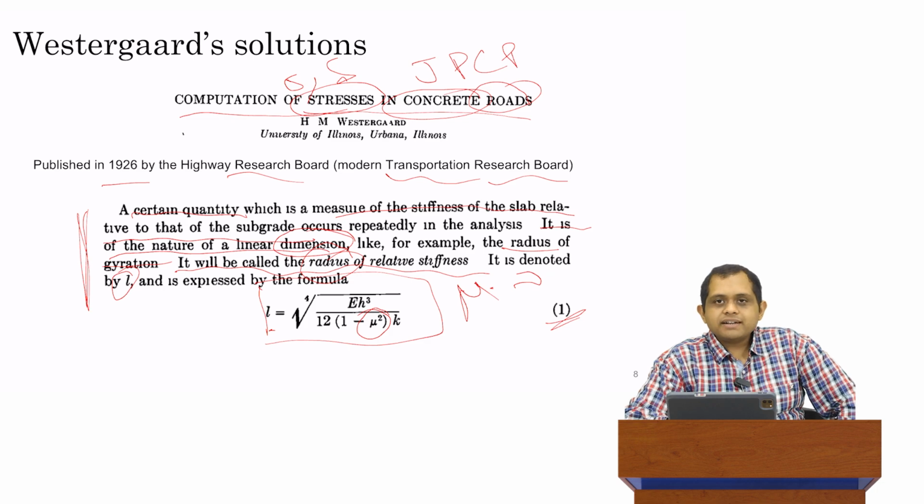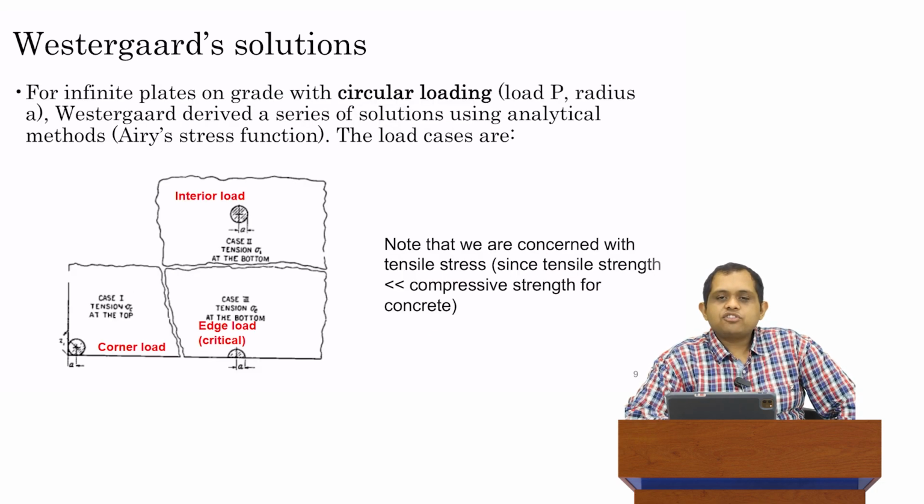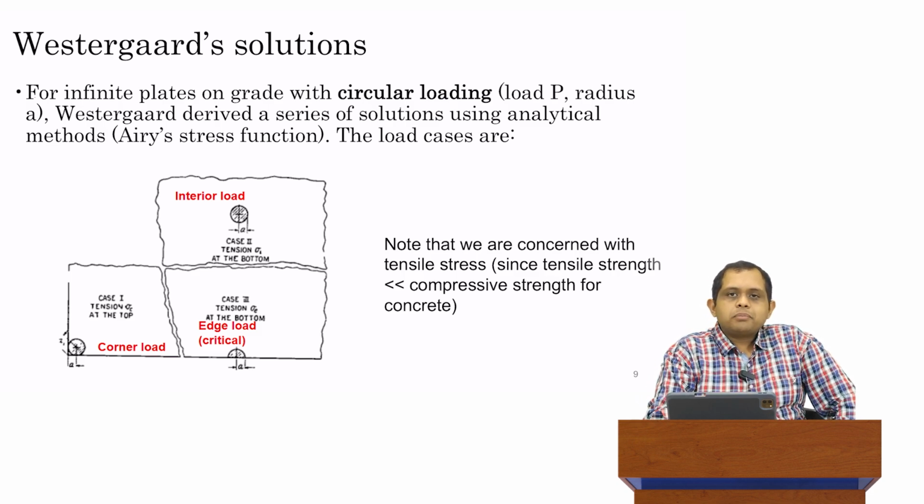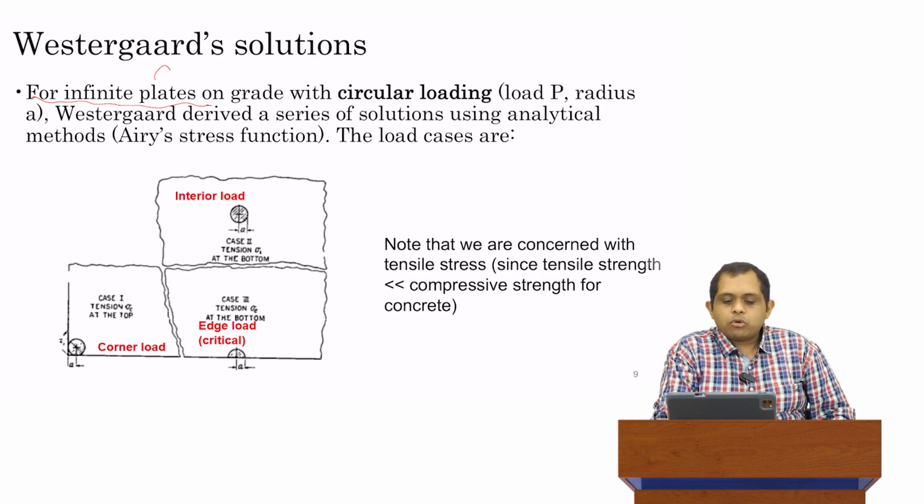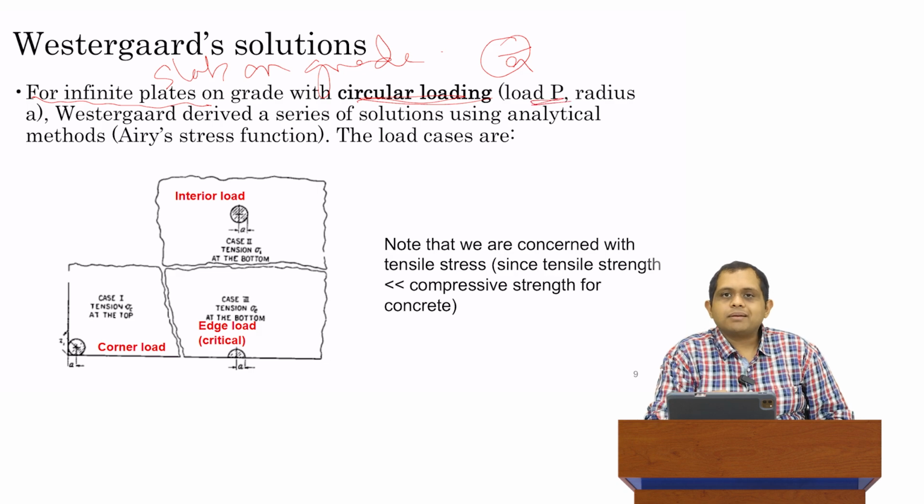So now that we've gotten over the preliminaries in this very first equation in the paper, let's jump right into the particular solutions. So what exactly did Westergaard do? Westergaard made the following case. For infinite plates, and I'll qualify this in a second, for infinite plates on grade, so we're looking at a slab on grade situation here, with circular loading, that was one assumption. Now, when we say circular loading, what are the characteristics of a circle? Well, the radius, to which the symbol is A, and the loading, of course, has some amount of load P. So it is some load P, which is distributed over a circle, what we call the footprint of the load. It is distributed over a circular footprint of radius A.